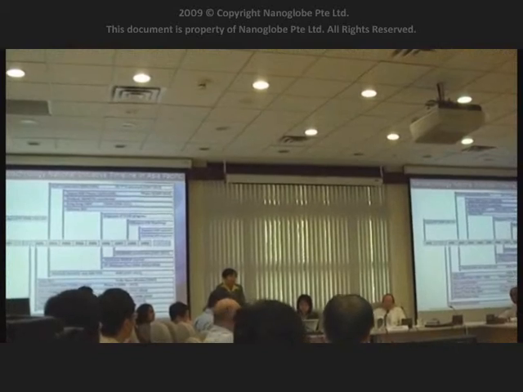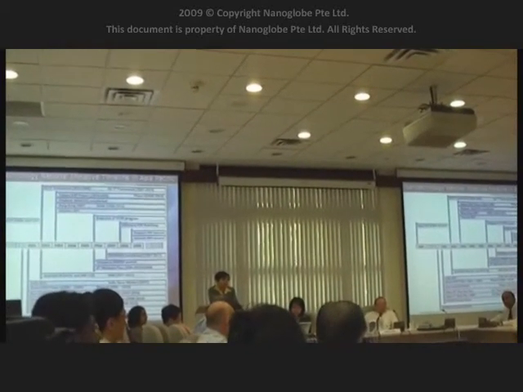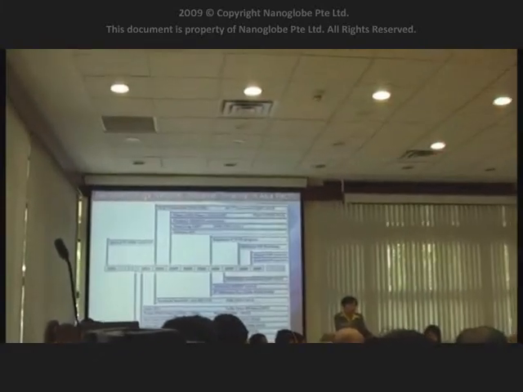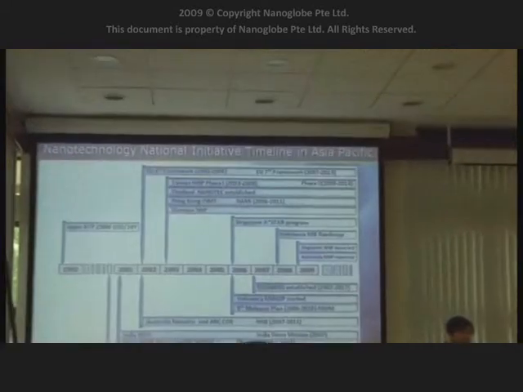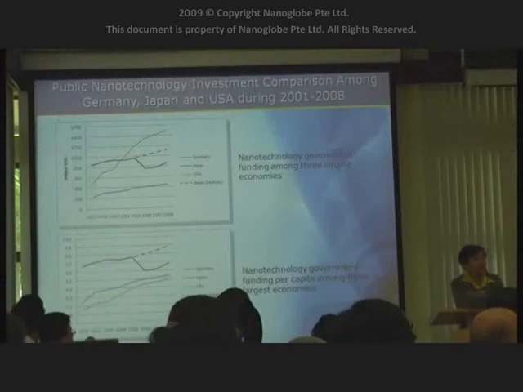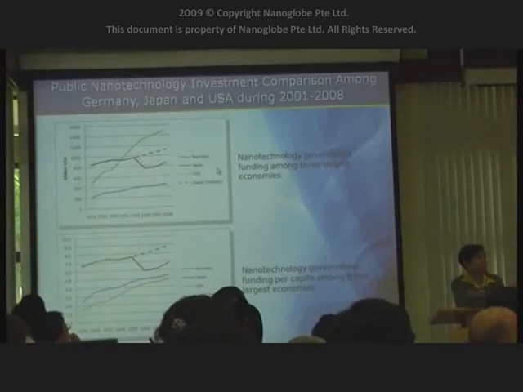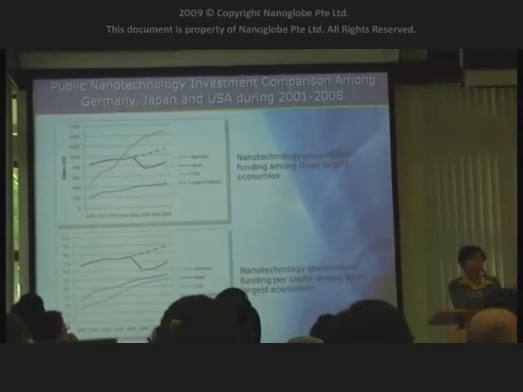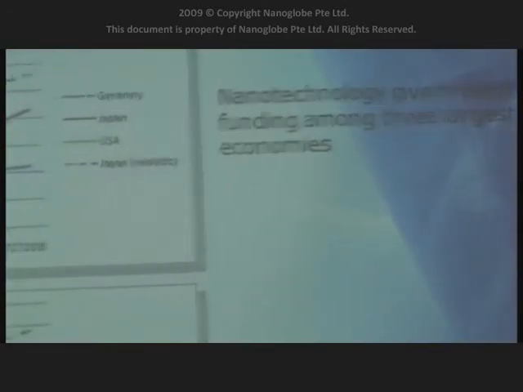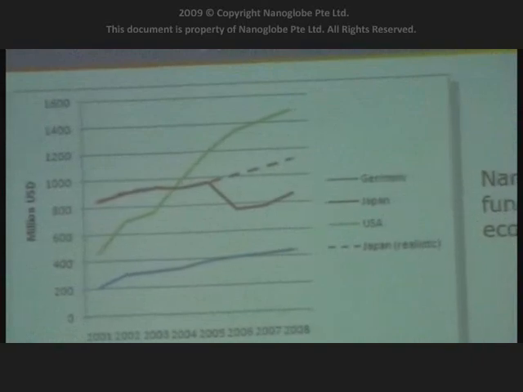Not sure what to do about that, but I think the encouraging sign for China to be a commercialization leader in nanotechnology is to see Chinese returning to China to lead significant research programs and running startups. I just came back from Shanghai. Now, just for the sake of curiosity, typically we compare the 3 largest economies, although now China has taken over Germany, but in the old days, Germany, Japan, USA. In terms of per capita spending, Japan has the highest spending in nanotechnology, while overall the total spending in the US is always the top.